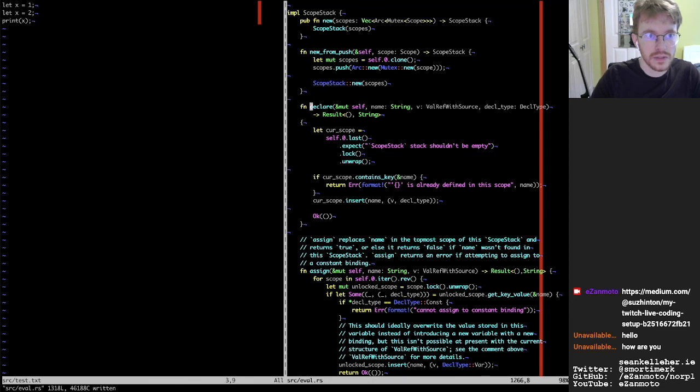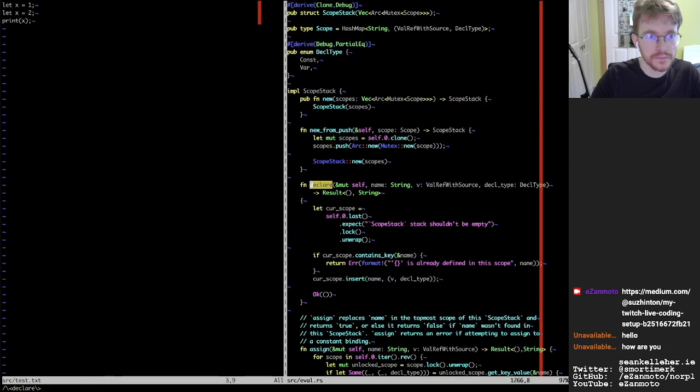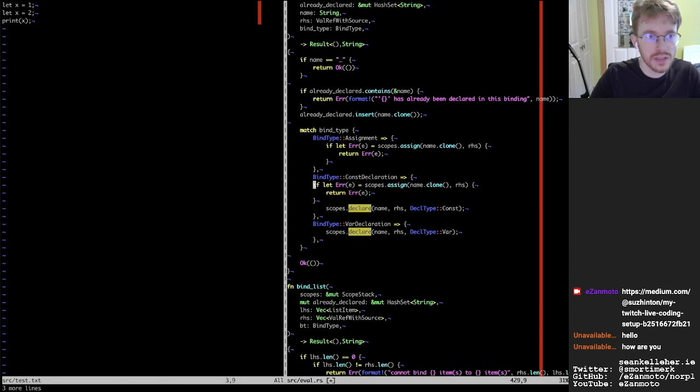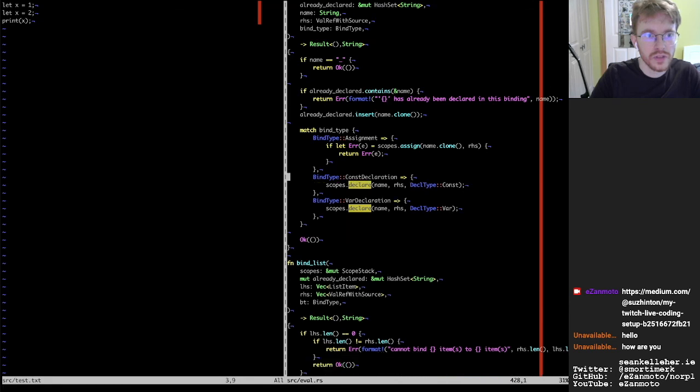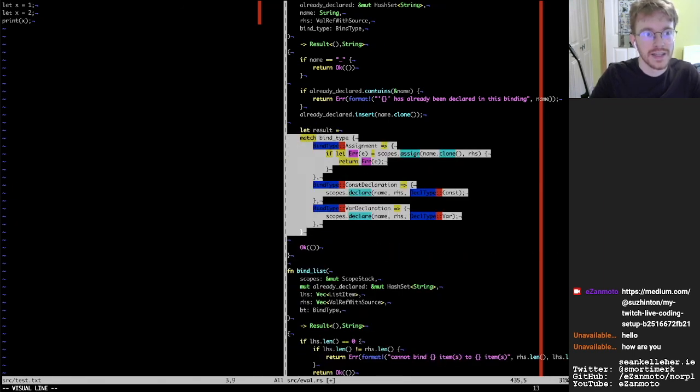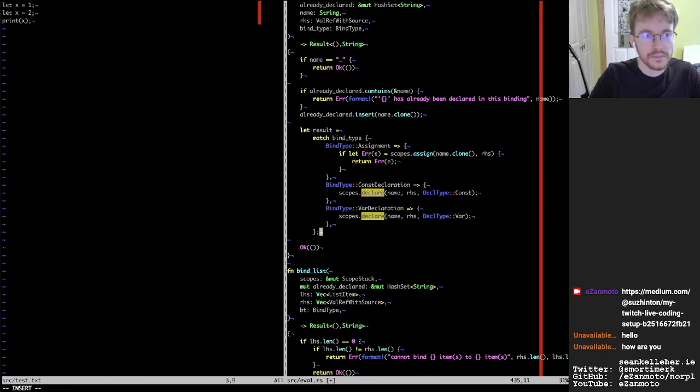Now that's updated the return type there, so I need to handle that. And yeah, I'll do the same as those basically. So assign has the same signature, doesn't it? So what I can do is, whoops, just deleted all that.